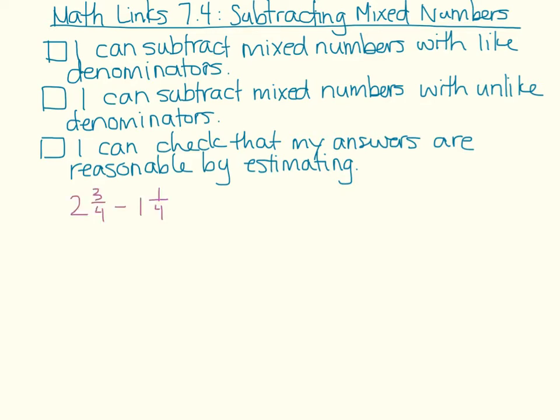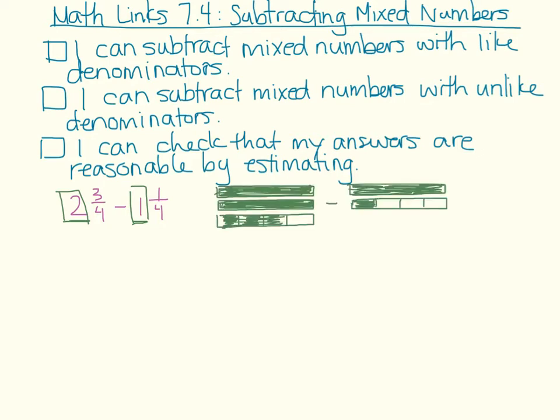When we're doing subtraction, one of the things we want to check and make sure is that the numbers in the mixed numbers can be subtracted. So, is the first number, in this case 2, larger than the second number, which is in this case 1? If the answer is yes, as it is in this case, then we can proceed in a couple of different ways. One is with fraction strips. So in this case we have 2 3/4 of fraction strips, and we're taking away 1 1/4.